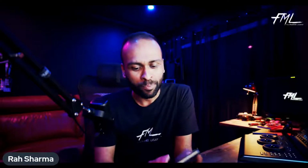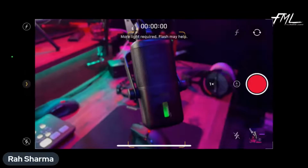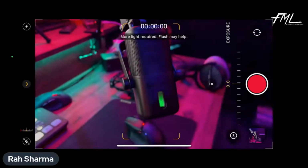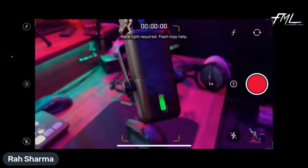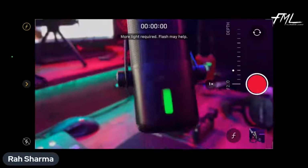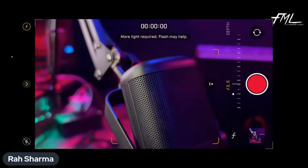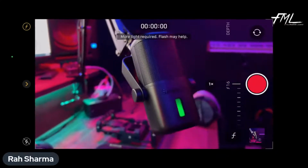And with this cinematic mode where you can adjust the depth of focus, let's actually look at how that looks, right? If we go to cinematic mode and see how we are adjusting this. All right, let's go back onto this mic. And if we look over here, this is our exposure control, same as previously. You can go back to 0, you can plus and minus exposure control. So let's get out of here. And that's our focus control. It's currently on f2.0. That's video f2.0. If I decrease that, as you can see, that's f16 on Apple's iPhone 13 Pro.